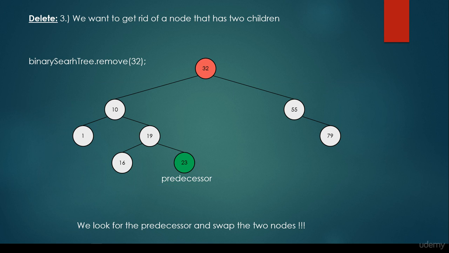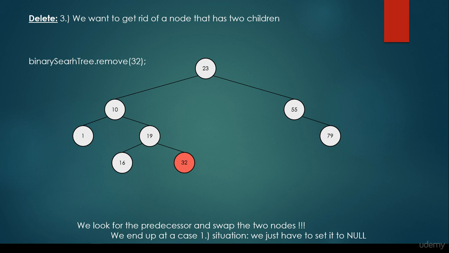Okay. And then we have to swap the root node, for example with the predecessor. We could swap it with the successor as well, but in my implementation I'm going to use the predecessor. So we have to swap them. And okay, why is it good? Because we will end up at case 1 or case 2, when this 32 node in this case doesn't have any children, so it is a leaf node. We know how to get rid of it. We just have to set it to null. Or we are going to end up with a situation that we know for certain, for example when it has a single child. So we know for certain when we swap it with the successor or the predecessor, we are going to end up with a situation that's case 1 or case 2. So we know how to deal with these kinds of situations. I think it is a very elegant algorithm.